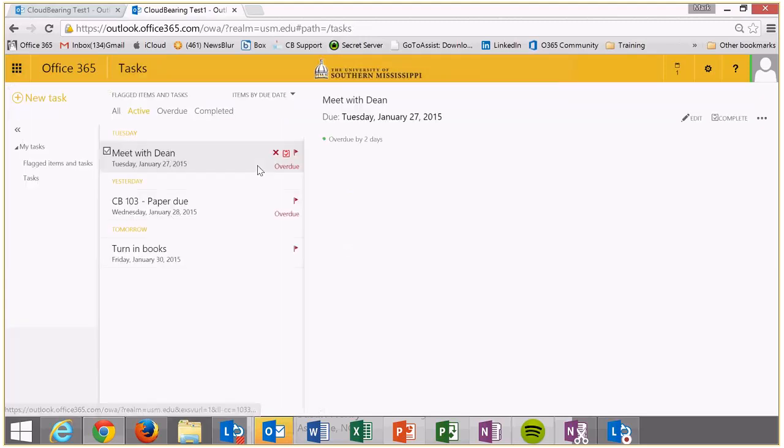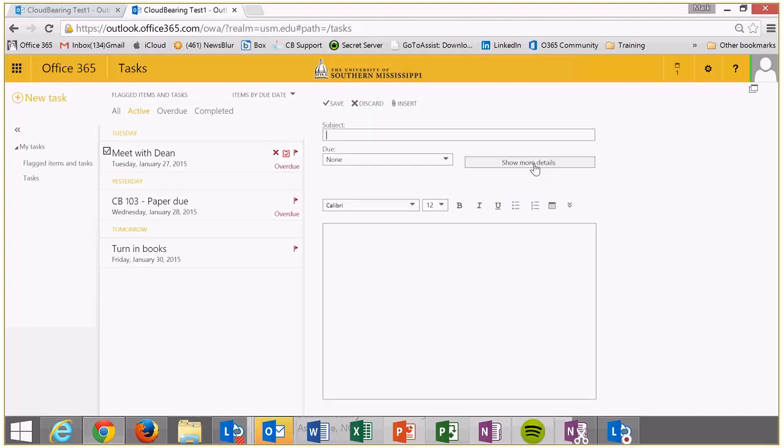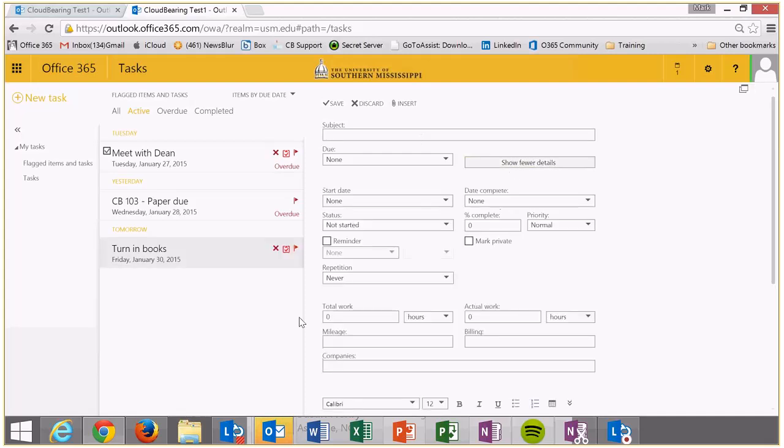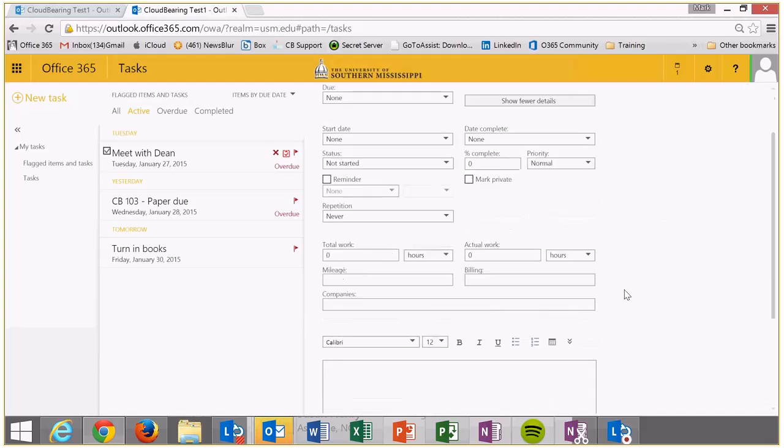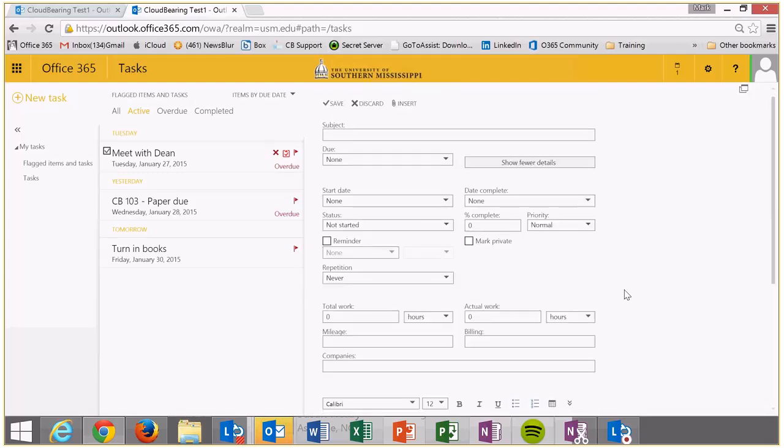The last item here is tasks. Now, tasks, if we've used that in Outlook, it works exactly the same. The only difference is it's abbreviated in the top. If I were to create a new task, let's try it, new task. Notice how it's a very simple window. Remember, small screens, easy, fast. But if I want more detail, just click Show More Detail. And I get all that richness of a task that I get in my full version of Outlook. Well, the things tend to be 80% of the functionality is what you would find in the full version of Outlook, in the cloud version, in the portal, for instance.